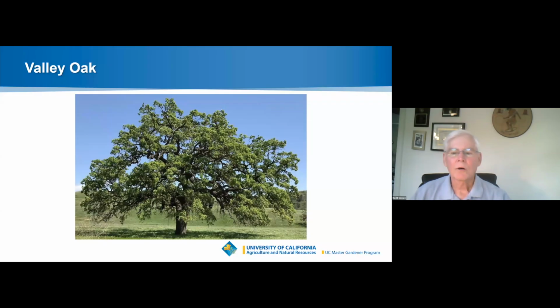Valley oaks produce strong, thick lateral limbs that hold a lot of weight, and that's why they can spread so far and wide. They have a relatively short tree trunk before they branch out to their main limbs. They prefer flatter terrain and a deeper water table in order to grow to their maximum size. You see here a younger, healthy spreading valley oak in flat terrain.